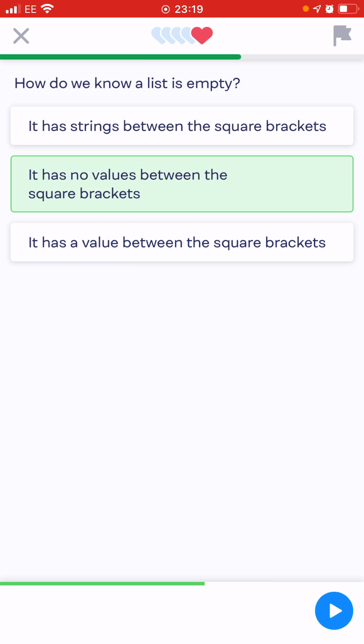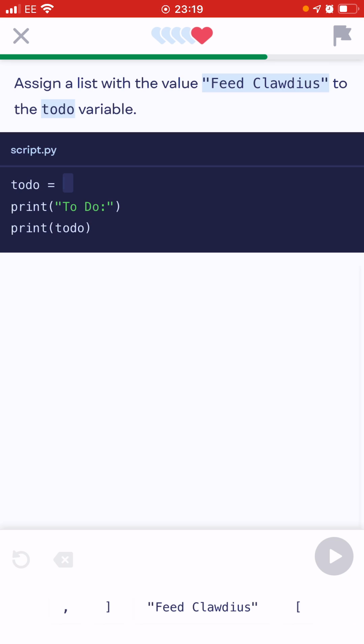Assign a list with the value feed Claudius to the to-do variable. Claudius. Here you go.